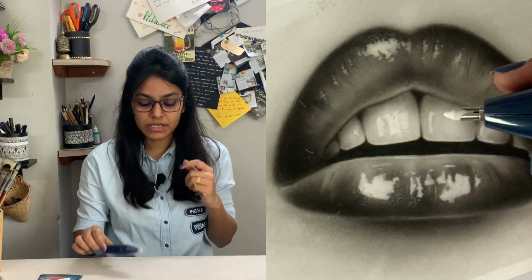And always make sure that you sharpen these nibs. You can use a sandpaper and you can make these pointed edges. So both of them are super amazing. If you are an absolute beginner to these, before attempting this on your final sketch, just try a few strokes on your rough paper, because this actually shakes. So you need to have that balance in your hand. So get used to it before using it on your final sketch.